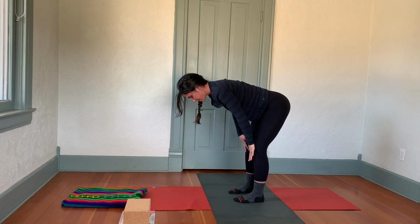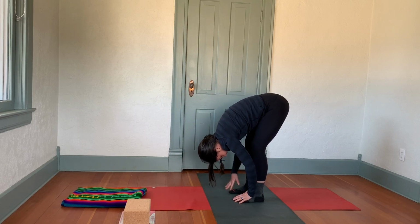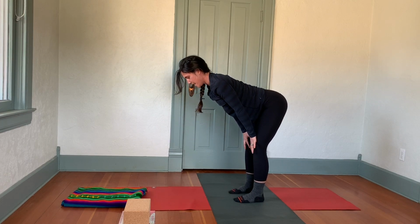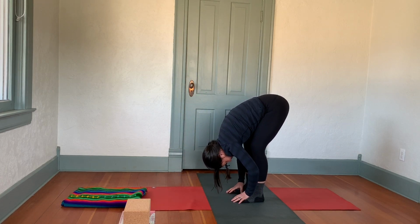Inhale, half lift. Exhale, forward fold. One more like that. Inhale, walk the hands up. Shoulder blades retract onto the back. Lift, lengthen through the crown of the head. Fold on the exhale. I'm going to come through that shape.